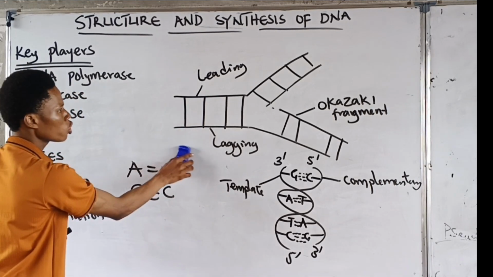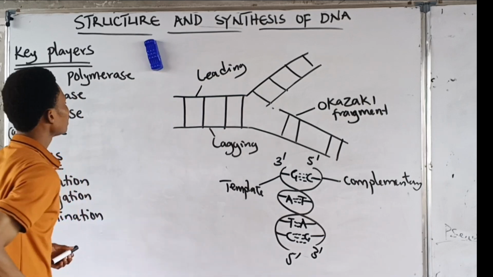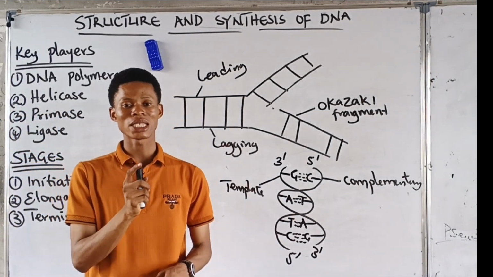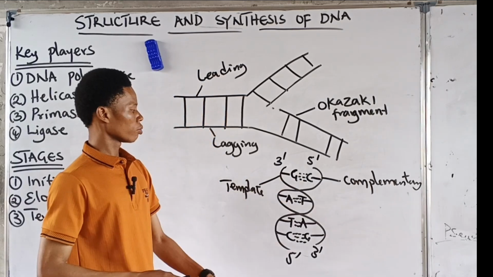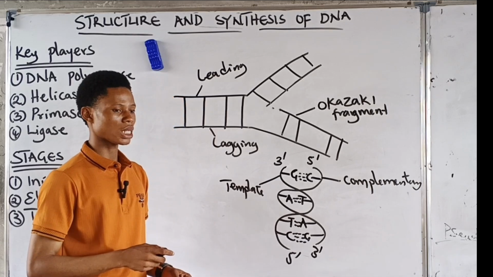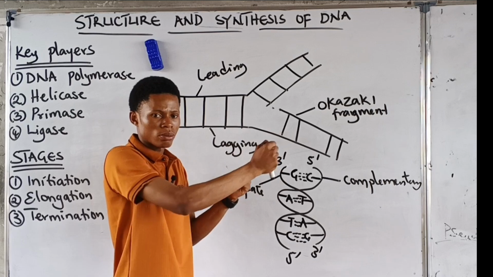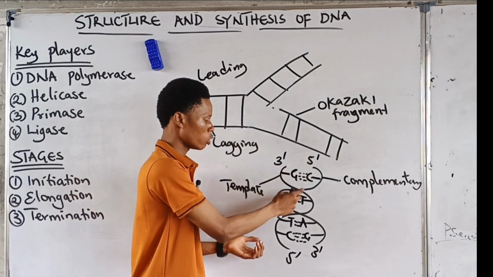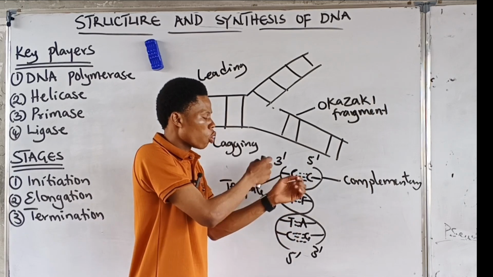Now, I'm going to be taking the synthesis of DNA. One thing we should note is DNA synthesis is semi-conservative. Let me explain. You have this DNA strand. For synthesis to take place, the first thing is these two strands will unwind from each other. And the only thing that can cause these two strands to unwind is the breaking of these hydrogen bonds, right? So the hydrogen bonds will break and they unwind.